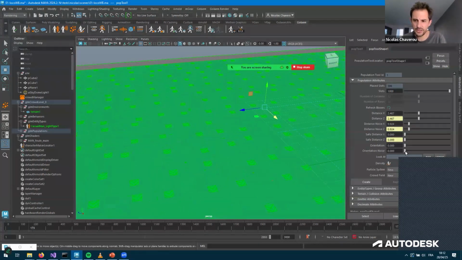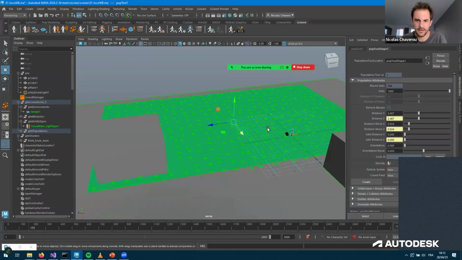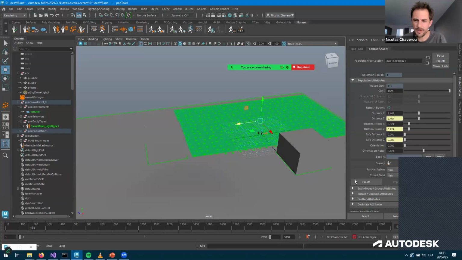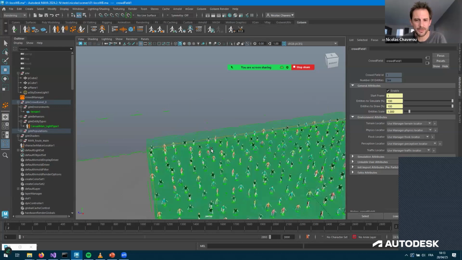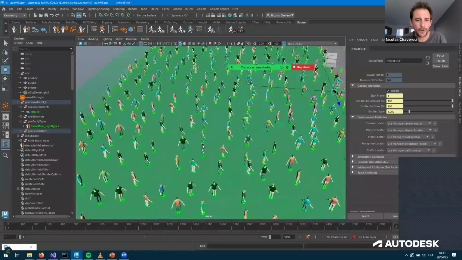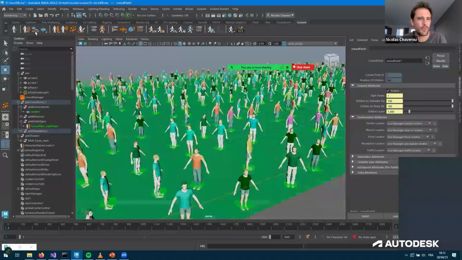But those positions and orientations tell you that there's going to be a character here in those various positions at those various orientations. So when I'm happy with that tool, let's place it slightly here and there. When I'm happy with that tool, I can just press create. And now the next time I'm going to run the sim, I'll have all my characters popping at the right positions and orientations. They're also following the rules that I've been providing them with.